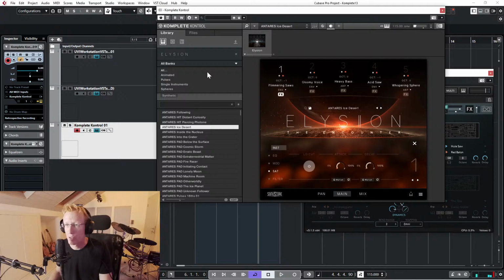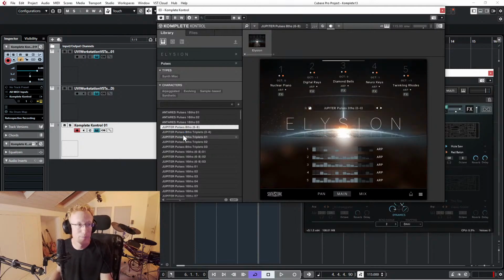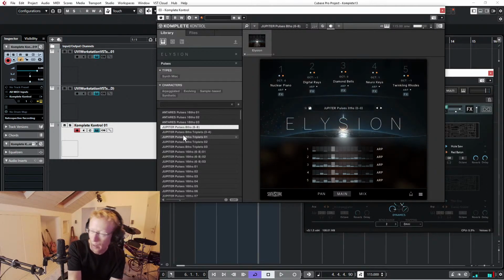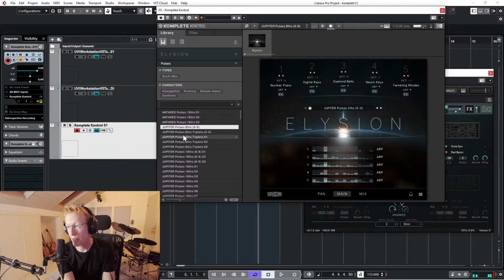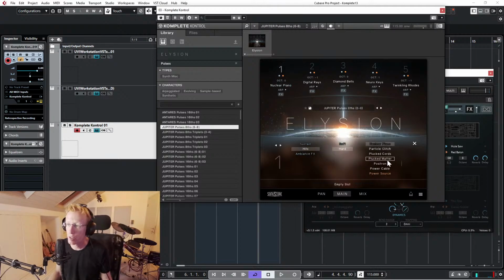And we have banks: animated, pulses, single instruments, and spheres. Animated is more arpeggiated, while spheres is more pad-like, and then we have pulses for rhythmic stuff. So let's try something. Again, the mod wheel plays a big role here, and you can program this yourself. You can go into any of these layers and just select different sounds.